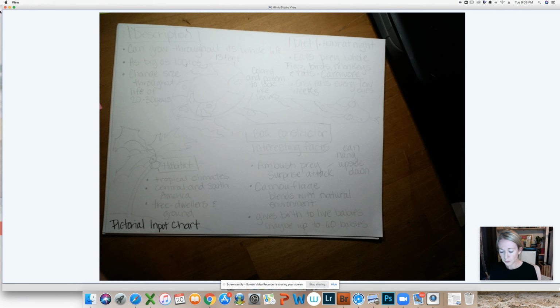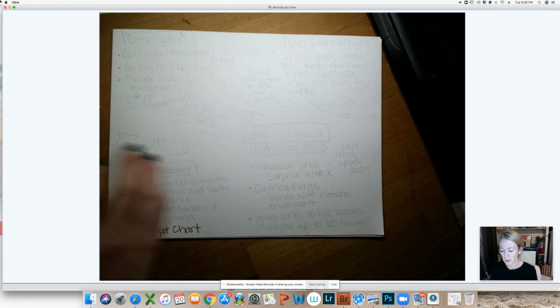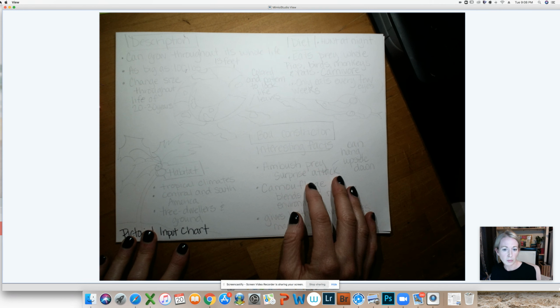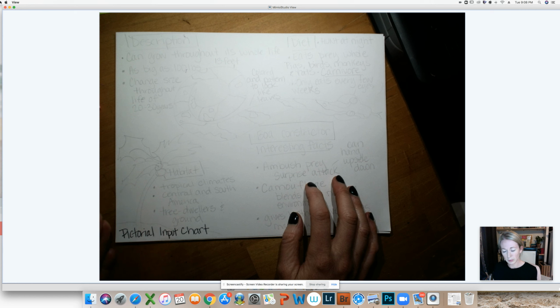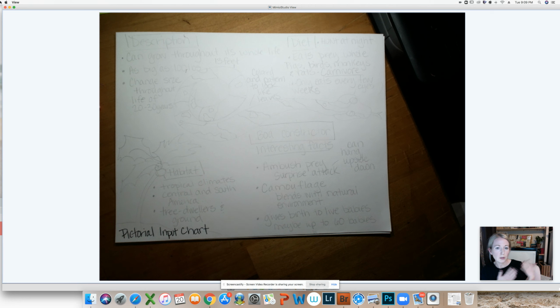All right, so some of the details of a pictorial input chart, as we went over in the presentation, is that you want to have it pre-written. So obviously the students will be able to see that you've already written some things. Usually you would write it pretty light. I can see that it's showing up kind of dark here, but also in your physical classroom, you would use a big piece of chart paper or the butcher paper. And so it would be a little bit more light, and you would prepare your thinking prior to the lesson.